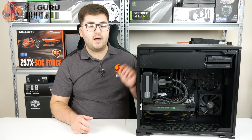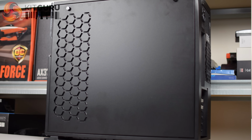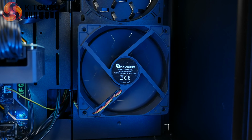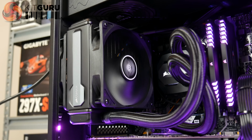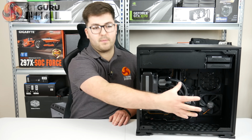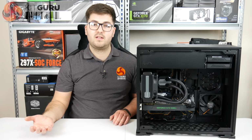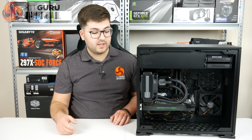As you can see, down this backside here, there's this kind of large honeycomb ventilated section. That's where air is drawn in. You can see there's one PC Specialist branded fan there, which will draw air in, and then it will kind of feed round this way of the case, and then the H80i V2 acts as the exhaust. So unlike a traditional case where the air will come in the front and go straight out, it's kind of coming in round the side, in and out the back, which is interesting. As we'll get to later, it doesn't seem to have affected thermals in the slightest. So what can you do?